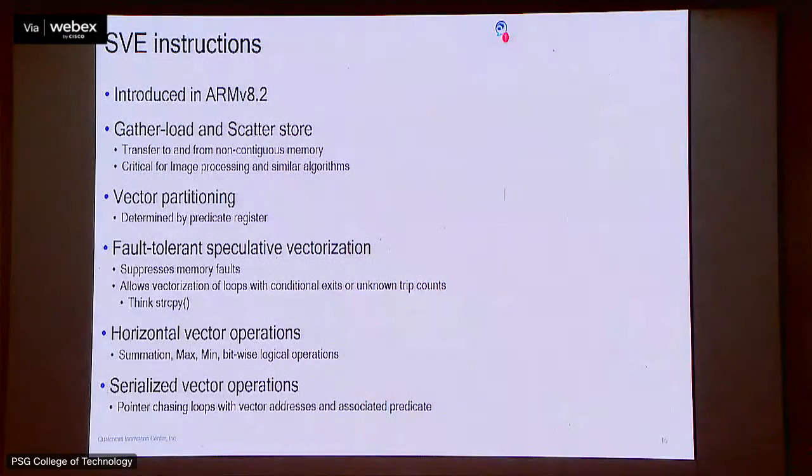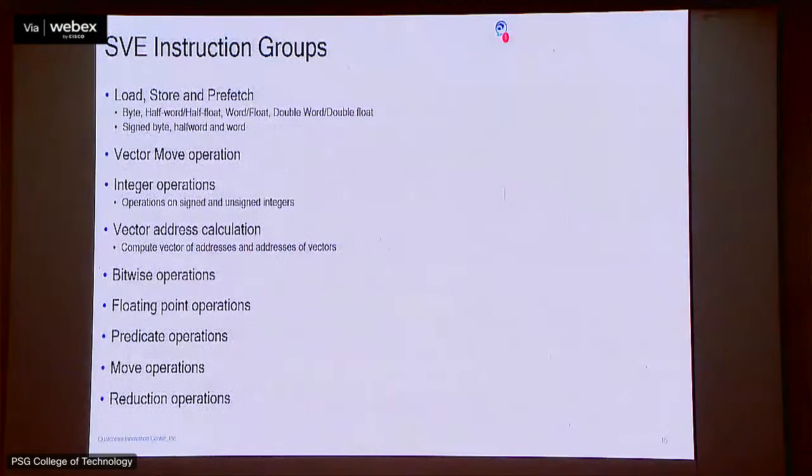Horizontal vector operations: we talk about two different vectors, you add them, you subtract them, you do whatever you want. But if you want to do operations on a single vector across the horizontal side, that's called horizontal vector operations. Prefetch, load store, so there is a big laundry list of operations it supports. Bitwise, for example, was not supported in Neon. Very interesting for certain algorithms.